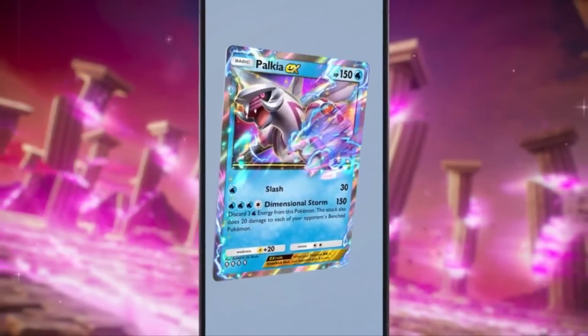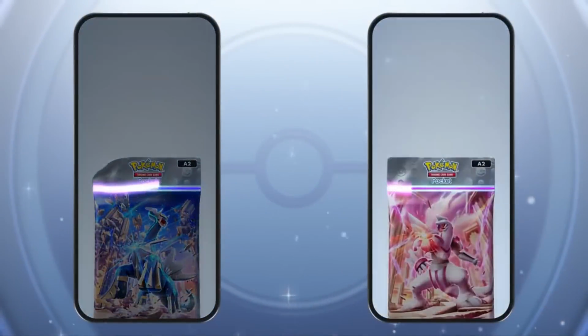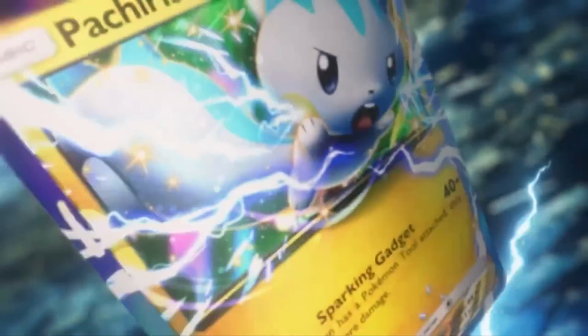We got the brand new Space-Time Smackdown expansion set coming to Pokemon Pocket and the trailer releasing. We also got some additional information, such as we're getting a new type of card, Pokemon Tools.